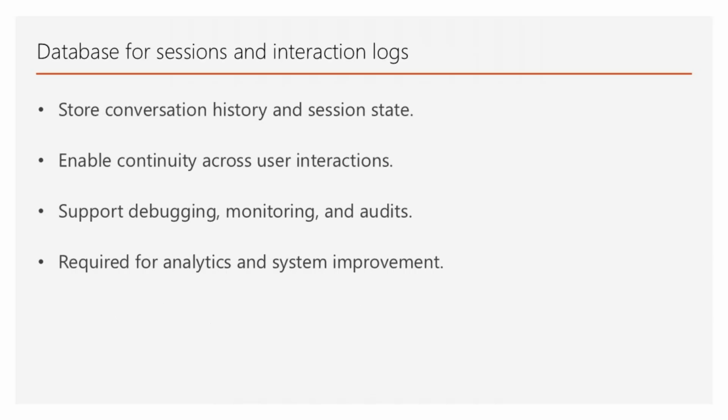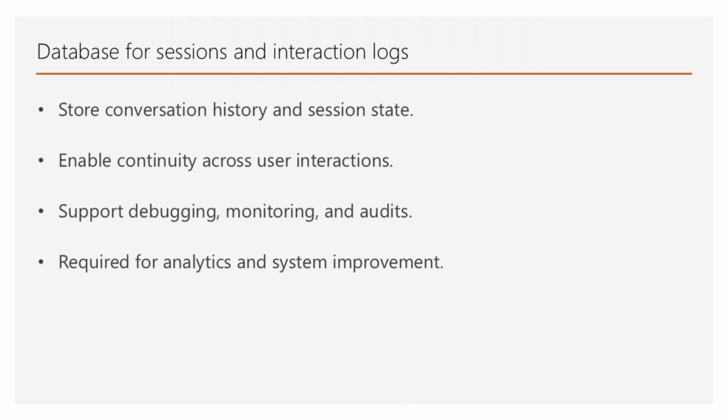Beyond the core chatbot flow, you almost always need a database to store session data and interaction logs. This includes conversation history, user context, and metadata about requests and responses. Persisting this data enables conversational continuity, helps with debugging and monitoring, and is often required for audit and compliance purposes. Importantly, this database is part of the deterministic system around the model and should be designed with clear retention, access, and privacy rules.